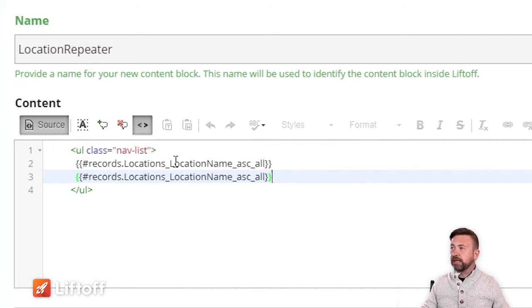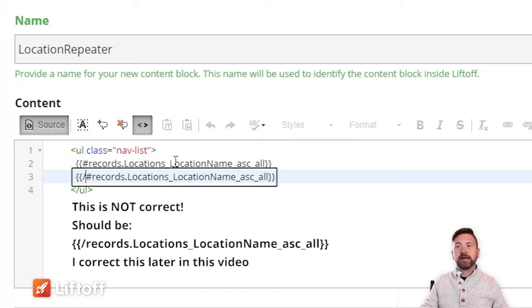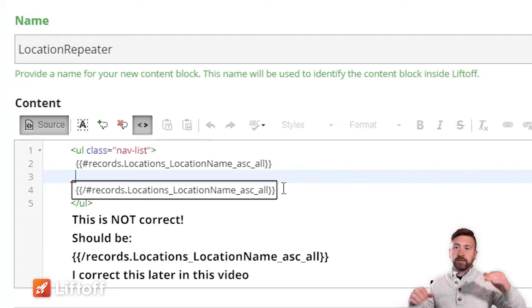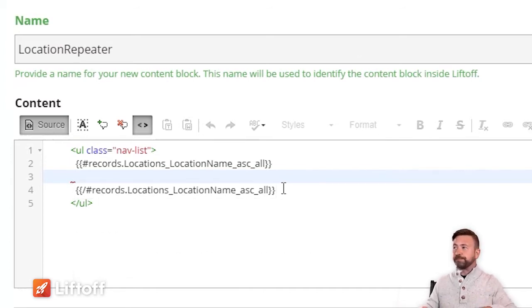Now, just like anything else in the world of HTML, you need a start tag and an end tag. So this is the beginning of our repeater, and here is the end of our repeater. The content in this little block is going to be repeated for every record that appears here. All right, so let's create ourselves a little line item here, and we'll make a bolded location name.